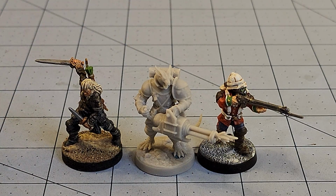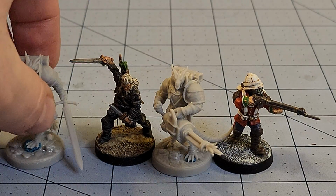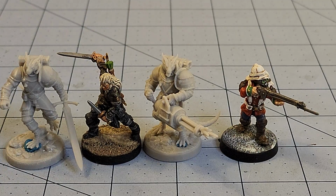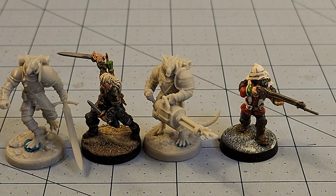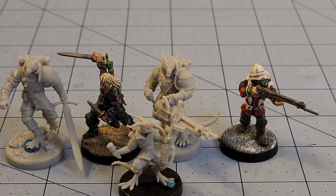I think with the regular generic infantry guys, they're great at the current scale. And again, that's just more my personal preference. I want big, bulky guys with the heavy weapons. And the kobolds, I think, are just perfect as is. You know, they come up to about the waist. It's about where they should.